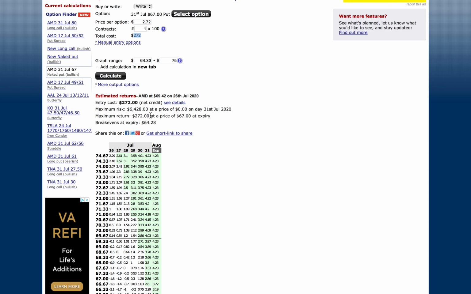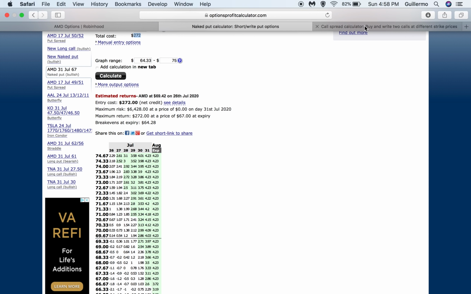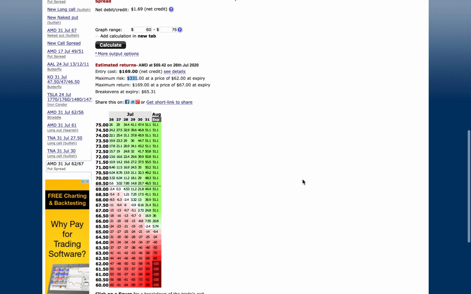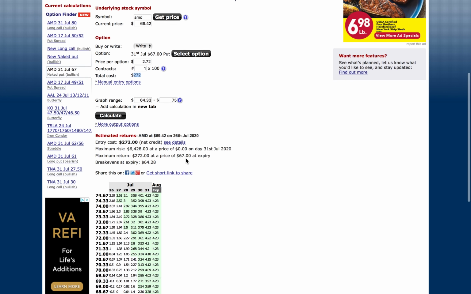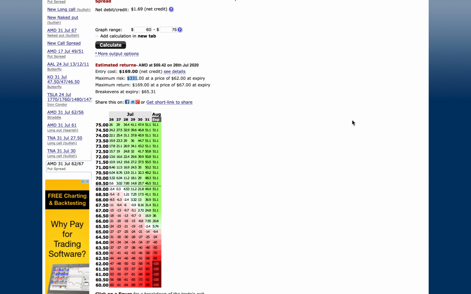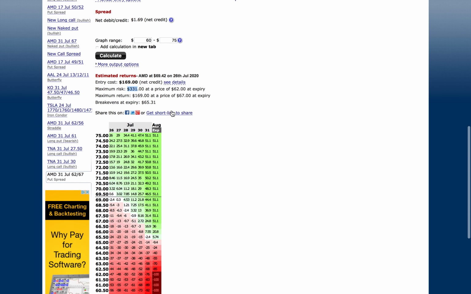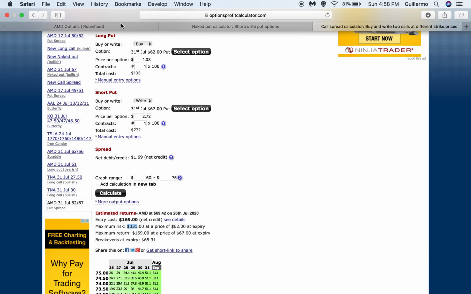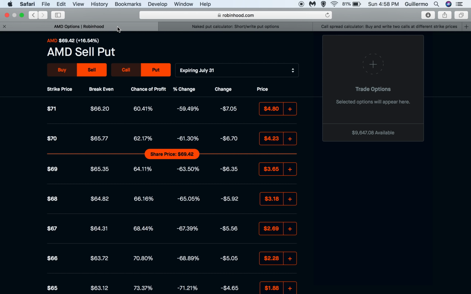And keep in mind, these are cash covered puts. These aren't naked puts; these are cash covered puts. But remember, you can minimize your risk, and that's completely fine. You also don't need as much money, right? Maybe not all of you have $6,700 to put up as collateral. That's fine. You can still do a similar thing. And in this one, you'd only need $500 as collateral, and you can find that by subtracting the strike prices, which in this case would be 5 times 100. That's $500, right?